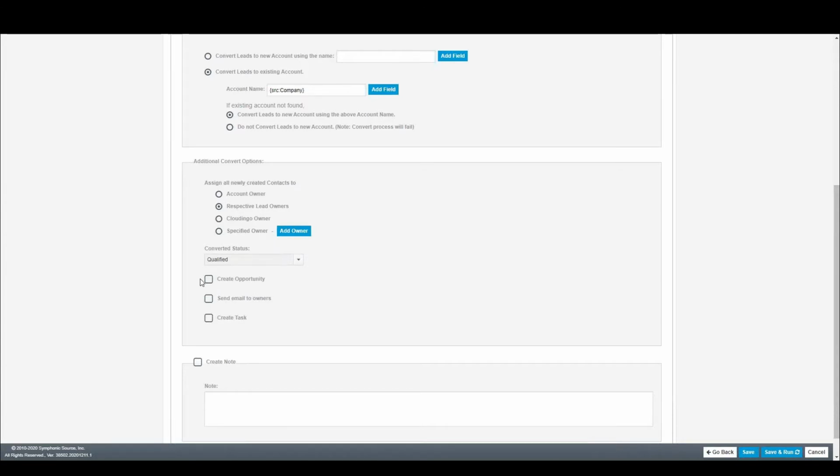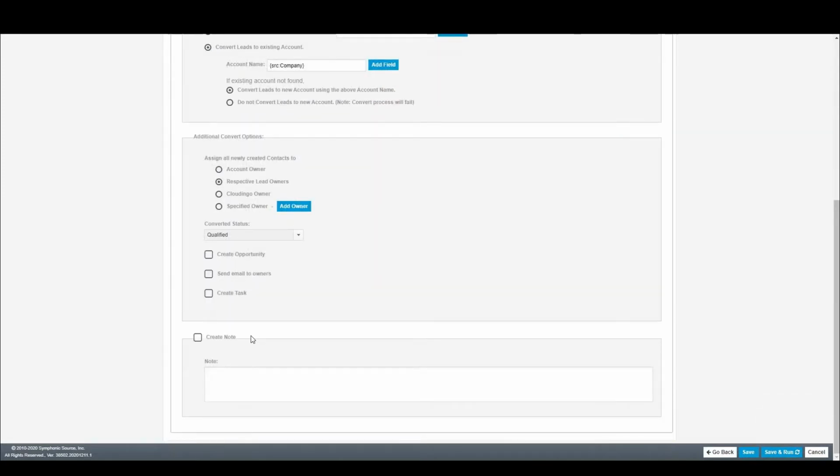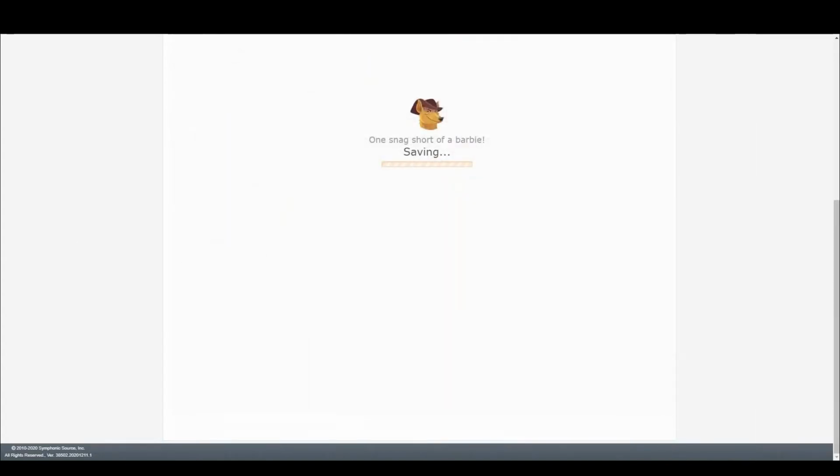So your lead status options. Same thing would apply if you had a customized status that you wanted to exclude from your convert reports. You could still choose that option from this drop down. And then your create opportunity, send email to owner, and create task option defaults are here as well, plus the create note. So when you hit save and run, that's going to just calculate the filter results.